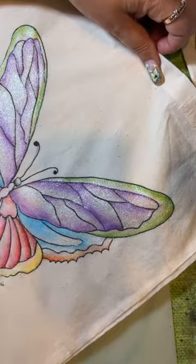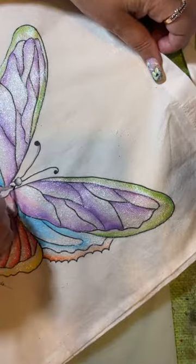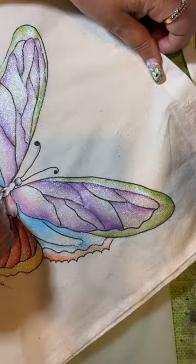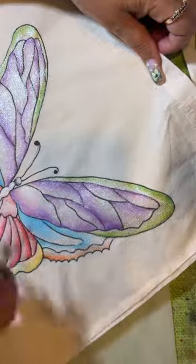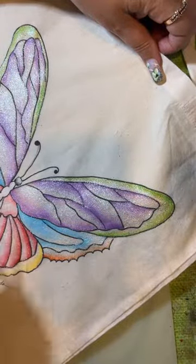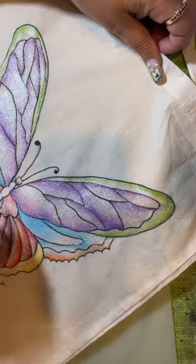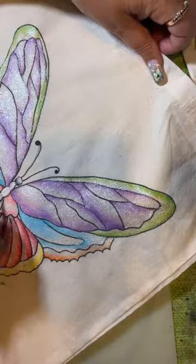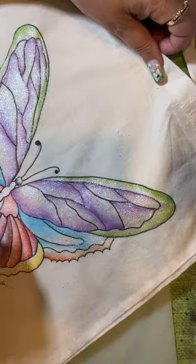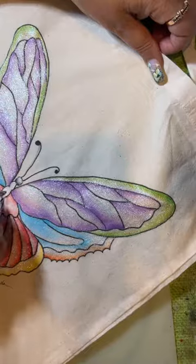And I'm going to coat the body. Now, you can play with the background. Sometimes I wet the background and I put color in. Sometimes I stencil it. Sometimes I leave it. My other pillow that I had out, I just left it. So I'm coating the whole body.